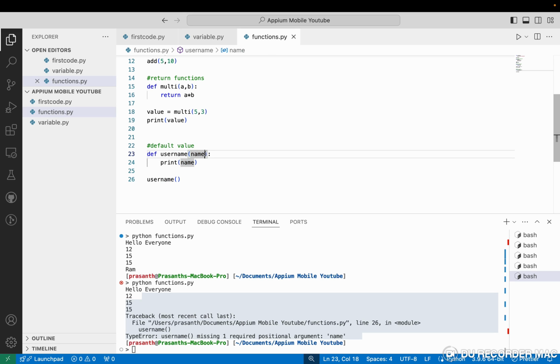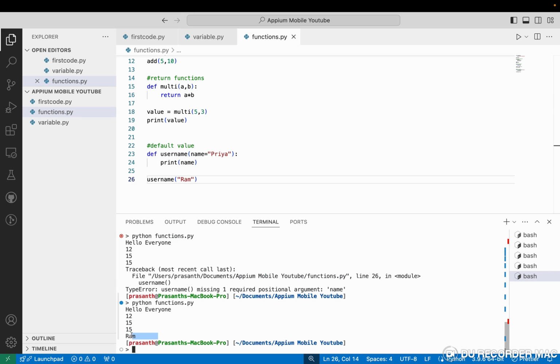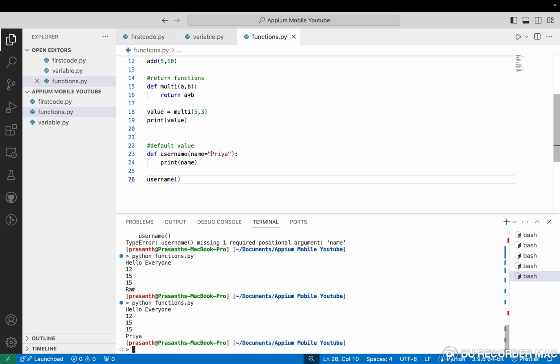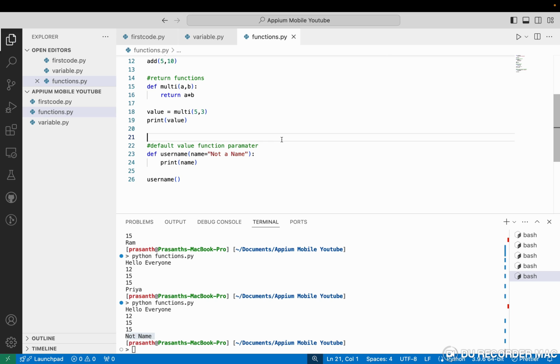So for that, I'm going to give a value equal to Priya. If the customer is giving Ram, I will print Ram. Suppose the user didn't provide the input, it won't fail, I will give Priya, because that is the default name. So default value for function parameter. Cool, right? This is the use of default, because in projects we need to keep default names. If anyone is not giving the input, we don't want to make an exception, at least we want to give some response like a default message, like Priya or no name. This is the default function.